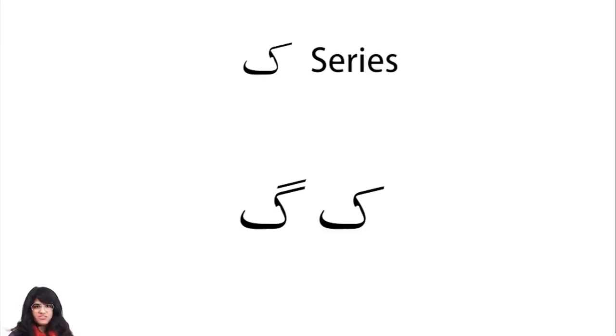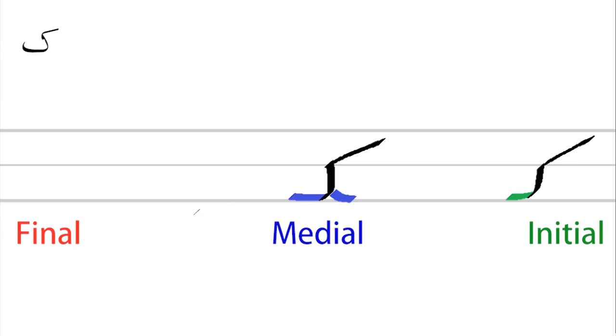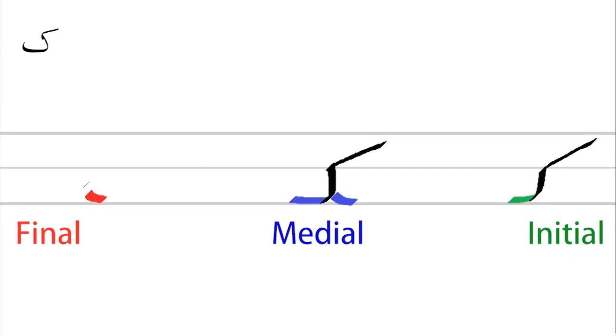Next, we have qaf and qaf. We're going to use qaf for this one. So for qaf, you're going to make your slant, your body, and connector from the left. Now you're going to make your connector or your slant. So same as thoing, you can make the connector first or you can make the qaf.